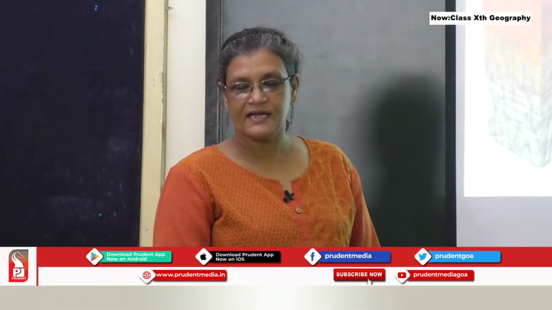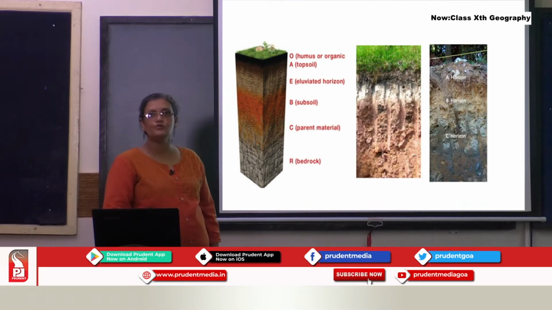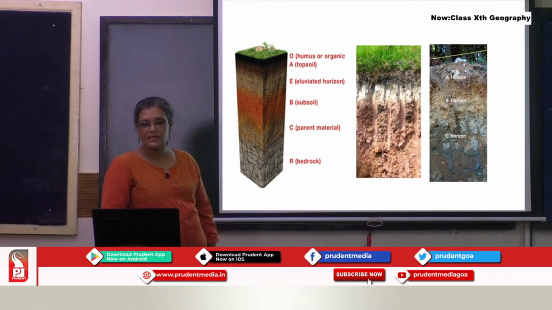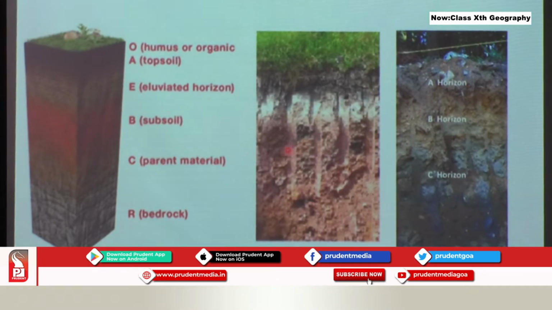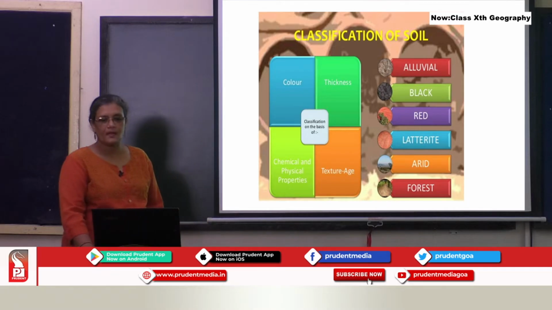This is the soil profile. We must have seen this when there is any hill cutting going on. This is the A horizon, which is the topsoil. There is humus and there is vegetation here. Then you have got the B, the C and the bedrock. This is the bedrock or the parent rock that we referred to earlier. Based on these, the various chemical and other factors will determine what kind of soil you are going to get.